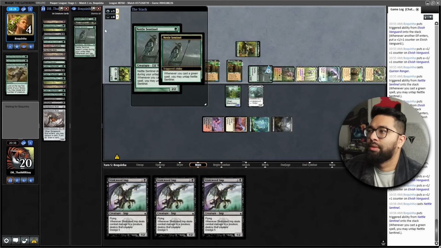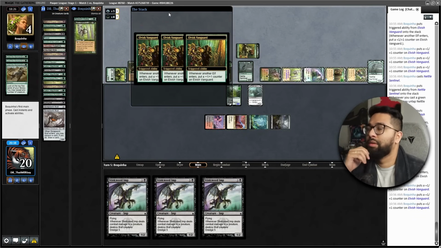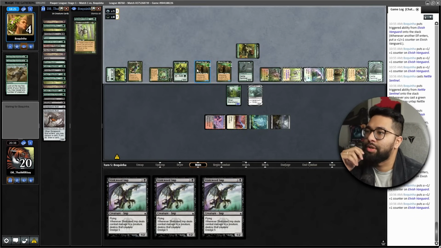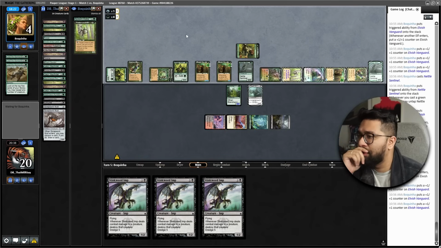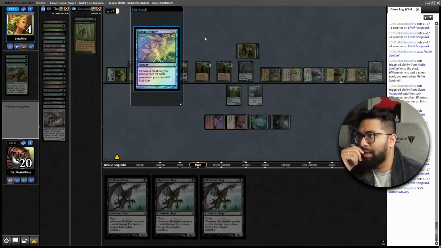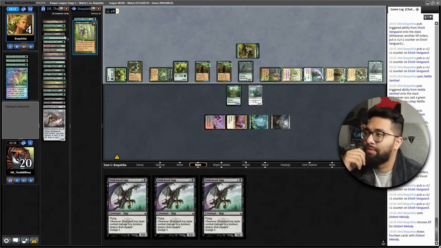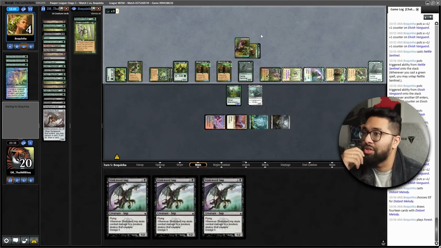Yep. Cast the Nettle Sentinel. Yep. Trying to get these as big as possible. Okay, Distant Melody. Yeah, and then you're just going to untap this. 14 cards with Distant Melody. Jeez. Okay. So play a Forest.